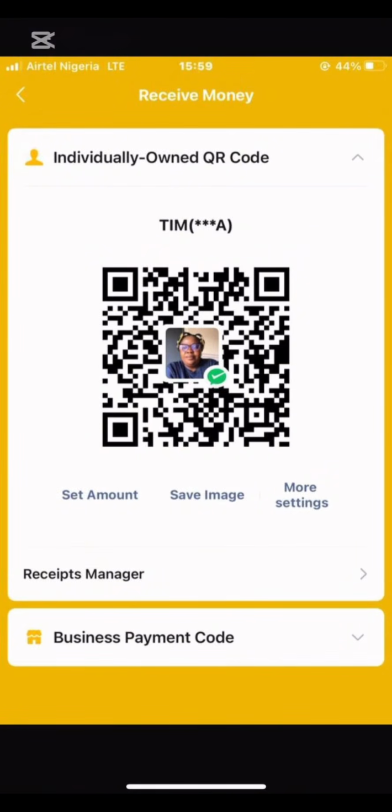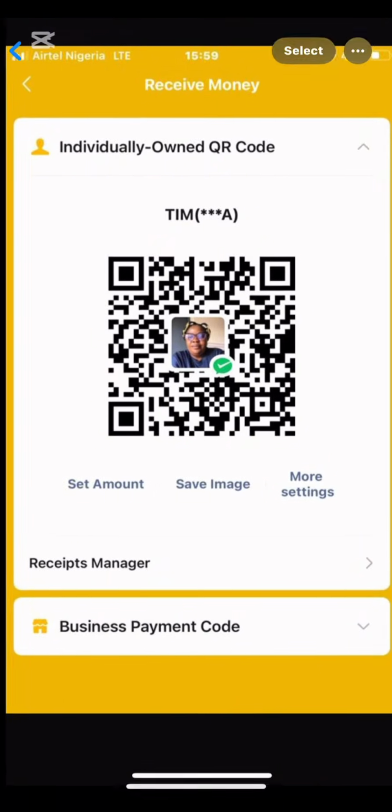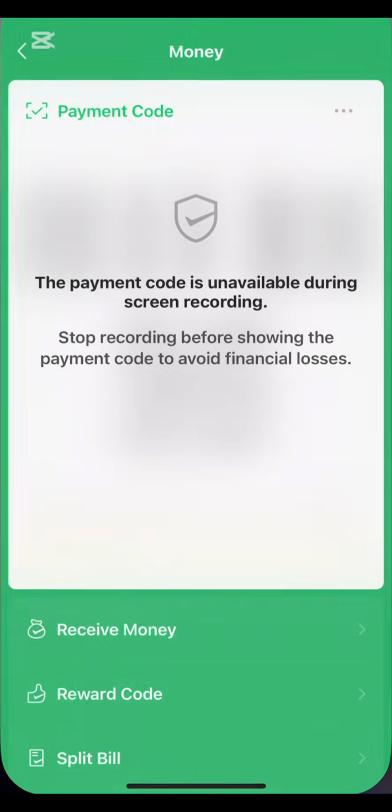I'm also an exchanger. I sell RMB and I also help people to buy it, like I buy and sell. So you will send this QR code to your exchanger or the person that wants to send the money to you. The person will scan this QR code. After it scans, it will input the amount. Do you understand? Then after inputting it, it will input his payment pin, and then you will receive it here.